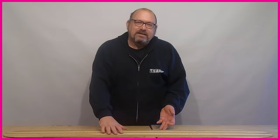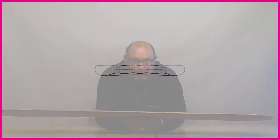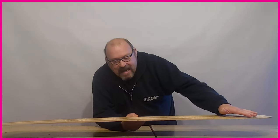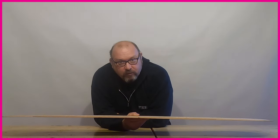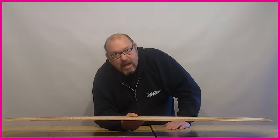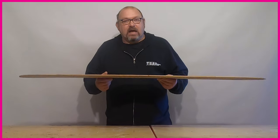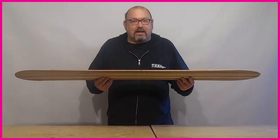We're also seeing a lot of brands come up with their own custom milling profiles — for example Burton's Squeezebox and Salomon's Popster core. Traditionally a snowboard would be thin at the tips, gradually getting thicker towards the middle, and then thinner back towards the tail. What Burton with Squeezebox and Salomon with Popster do is mill alternating thick and thin zones all the way through the length of the board. That lets them dial in the perfect performance for the riding characteristics of each separate board — by controlling where those thick and thin zones are placed you get a much more custom milling and flex profile.